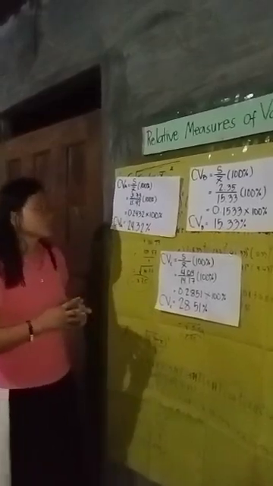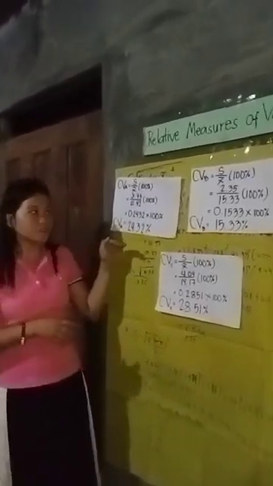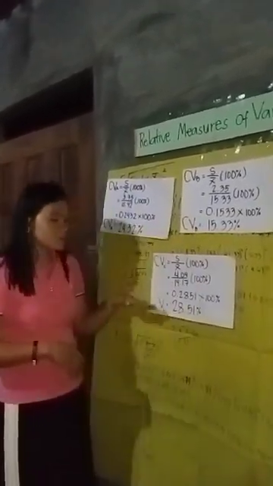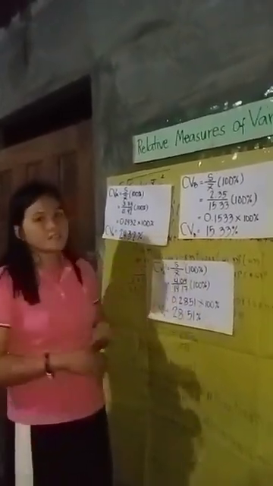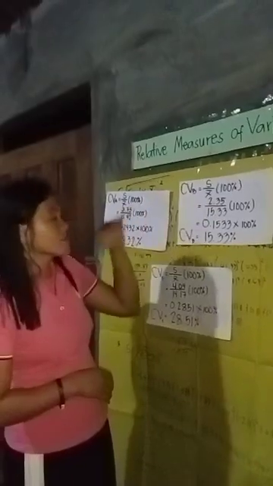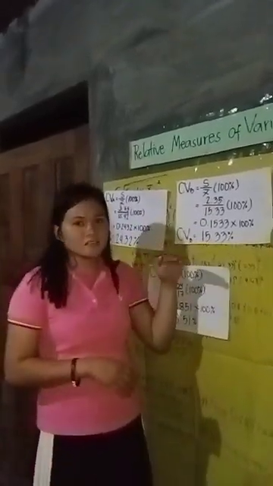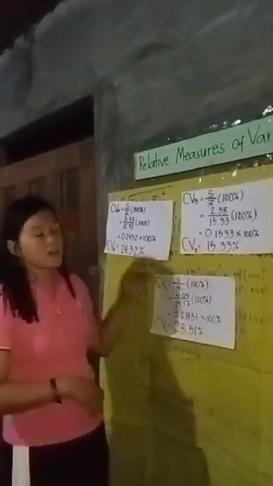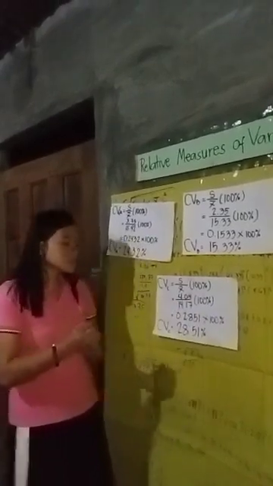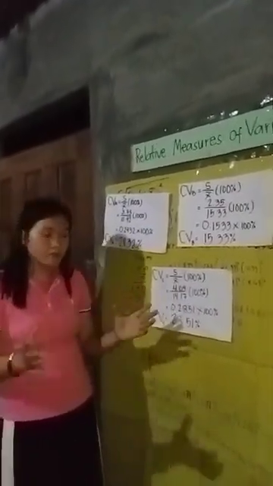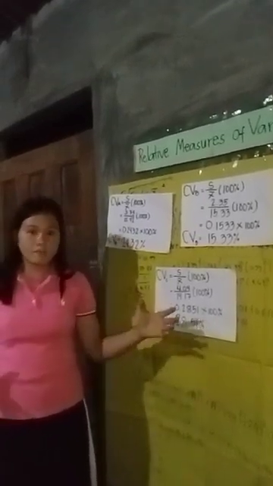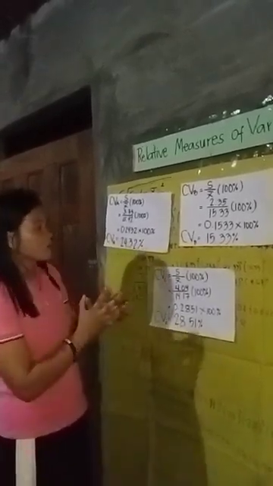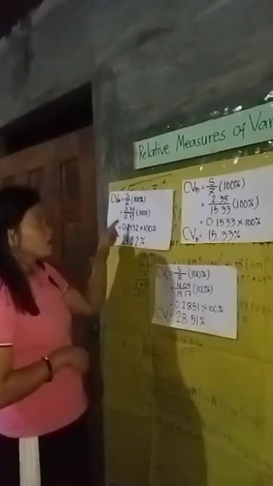The coefficient of variation of section A is 24.32. In section B, it's 15.33. And in section C, it is 28.51. It means that the scores of section B are less scattered. In other words, it is more homogeneous than sections A and C, kay gamay ang score. In section C, it is more spread out. It means that it is dispersed from the mean and it is more spread out than A and B.